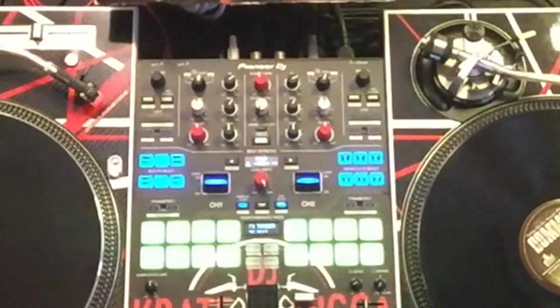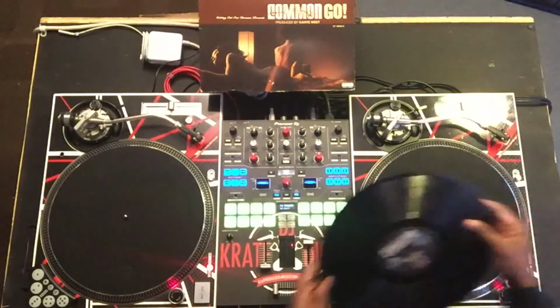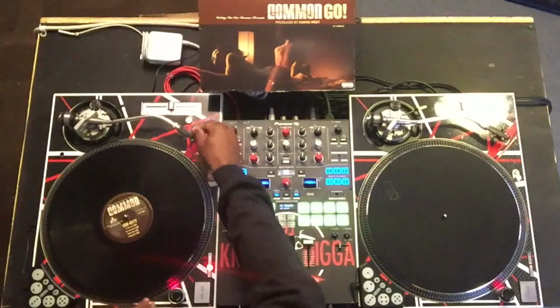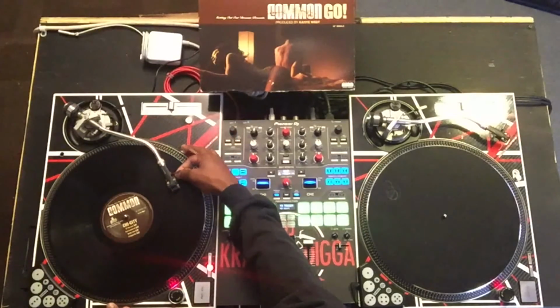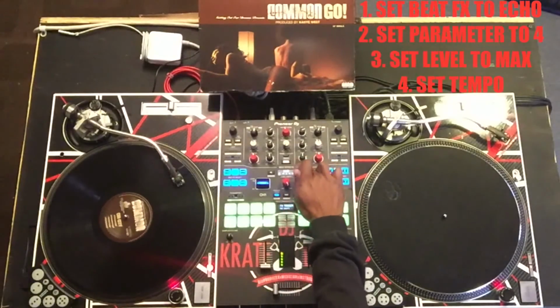So now that I've turned it back, we basically cleared the sampler, or cleared everything we played into the loops. All right, now had I dropped the track and then went through that process, it would have sounded a little different. All right, so we're going to go through it one more time real quick. This time we're going to use Shy City as my example. We're just going to walk through it.